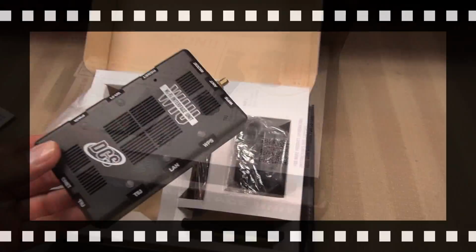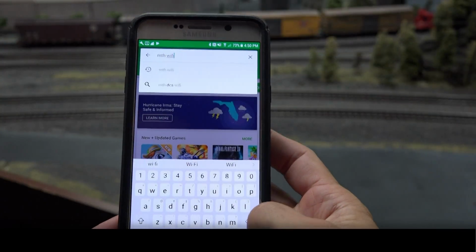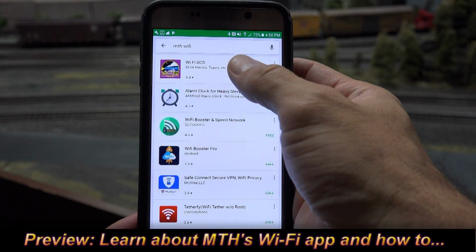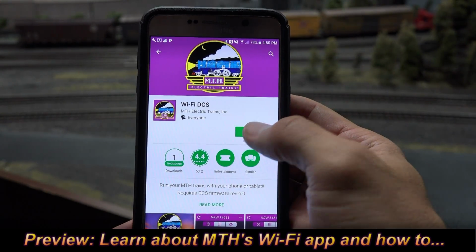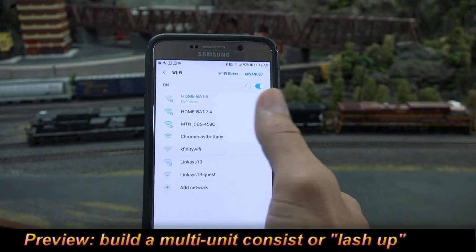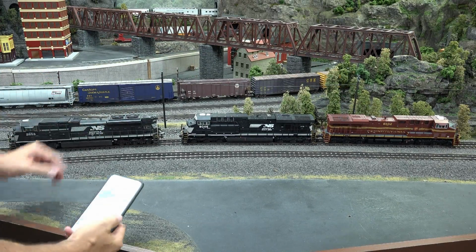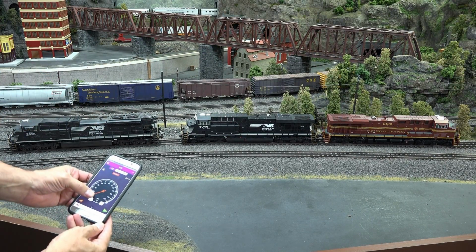Purchase and install the MTH DCS Wi-Fi interface unit. Download and install the Wi-Fi app to either an Apple device or an Android device like this Samsung Note, and then connect your phone to the MTH network. Now, I'll separate the tail unit to illustrate how it moves at the same speed as the front two units.